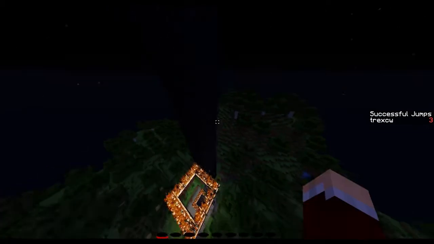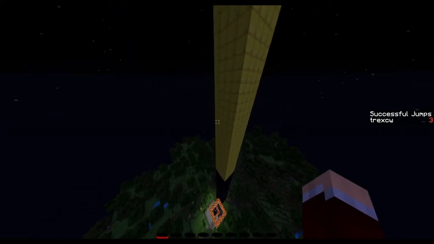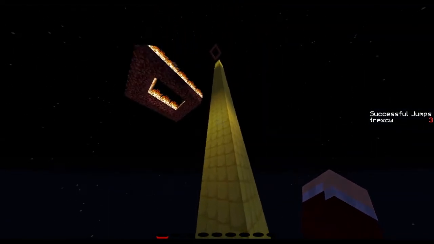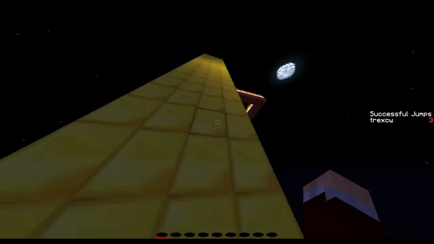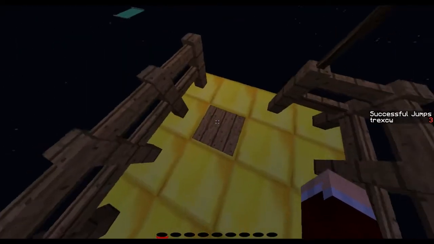Yeah, this is a pretty bad Tower of Pimps. Don't know what I was thinking when I made this. It's not quite to scale, as you can see. Each block of the Tower of Pimps is like 16 blocks high and only 4 blocks wide, so yeah, don't know what was going on there.